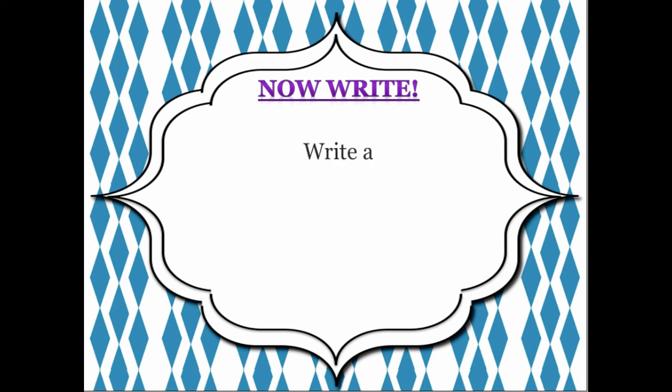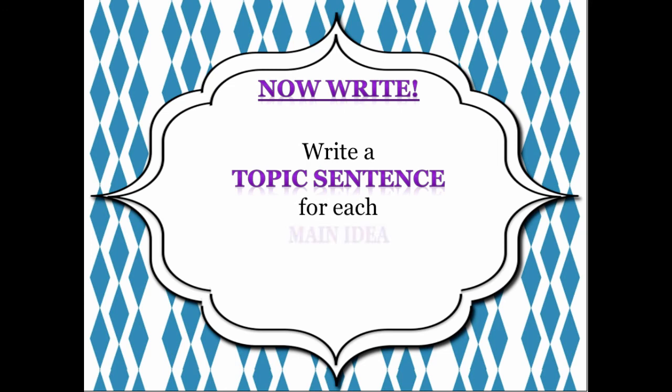You're going to write a topic sentence for each main idea category. Now remember, a topic sentence just tells the reader what you're about to write about in that paragraph. It's like the main idea of that paragraph. So whatever your main idea was, if mine was outdoor activities or if mine was birthday parties, then I would write a topic sentence. I'm going to get my sentence starter page out so that I can get some creative sentence starters. And then I'm going to write a topic sentence for main idea 1, main idea 2, and main idea 3.